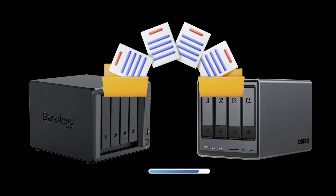Hey everybody, welcome back to the channel. Today I'm going to show you how to move from a Synology NAS to a Ugreen NAS safely without losing any of your data. Whether you're upgrading or just experimenting, I'm going to show you three reliable methods that every home labber should know. Before we dive in, are you switching to Ugreen because of performance, price, or just simply curiosity? Let me know down in the comments below.